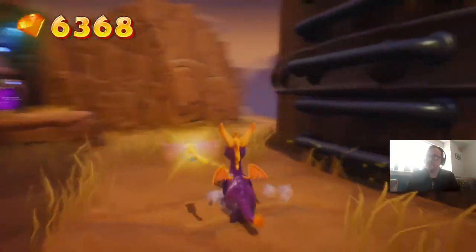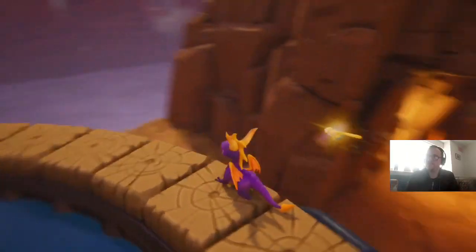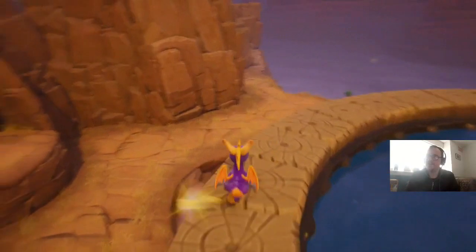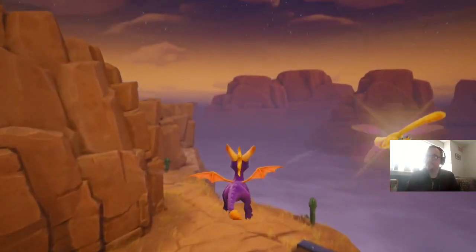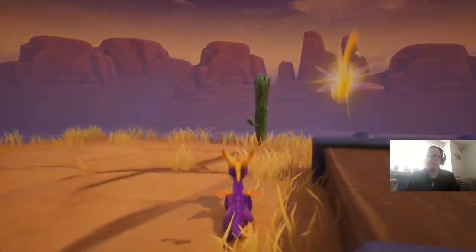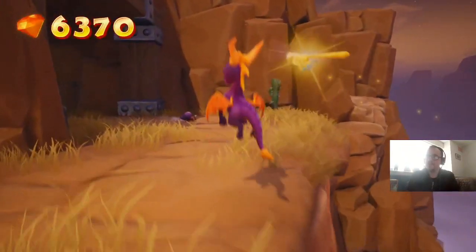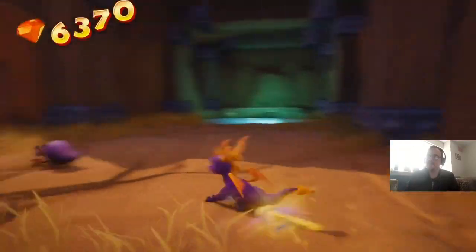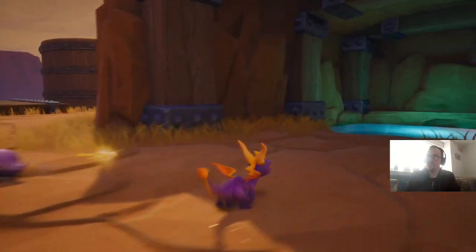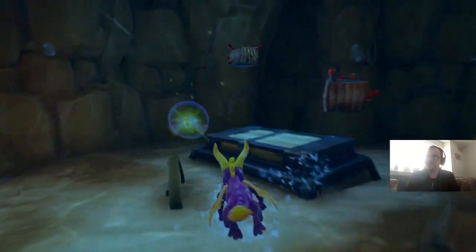Because normally when you flame the plants and stuff like that, nothing happens. But with the cacti there, they had gems within the cacti. That's very clever. Very, very clever. Oh, okay, yeah, don't fall off. Right, so 38 more of these cacti to destroy.